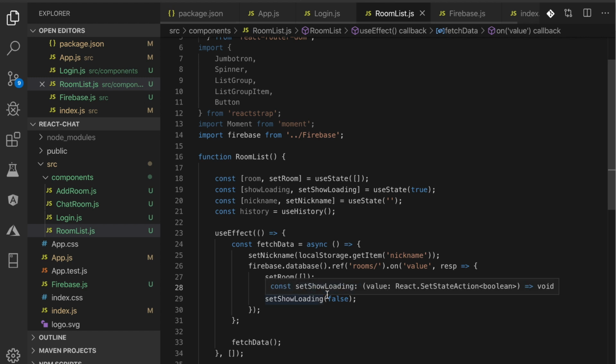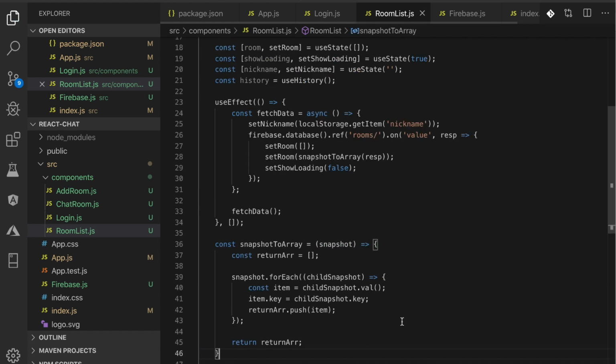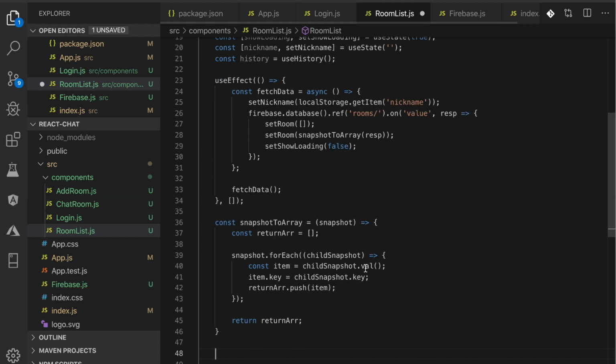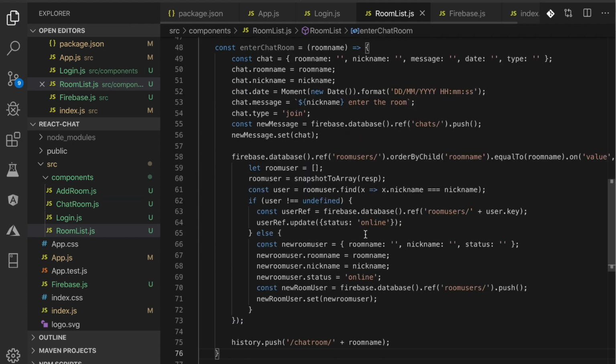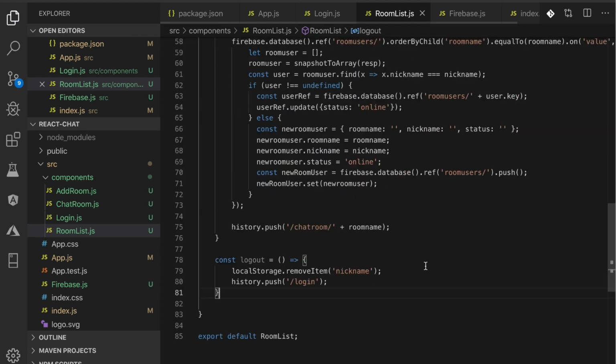For that, add this function. Add functions to enter the chat room while sending the data that contains enter room status to the Firebase database. Add the functions to log out from the chat application. Add a view for this component.